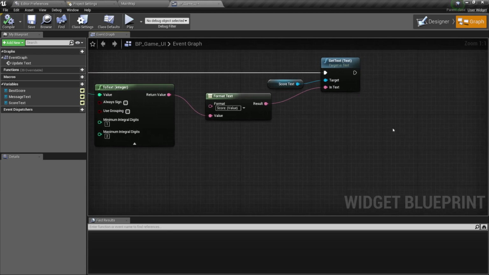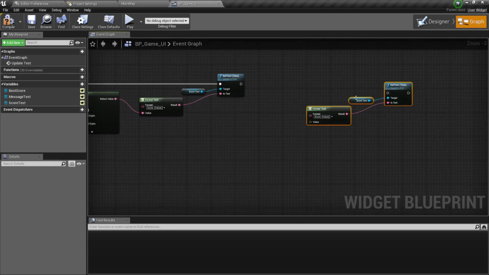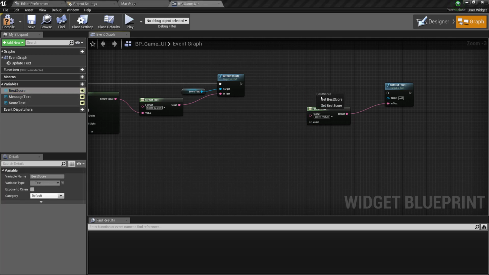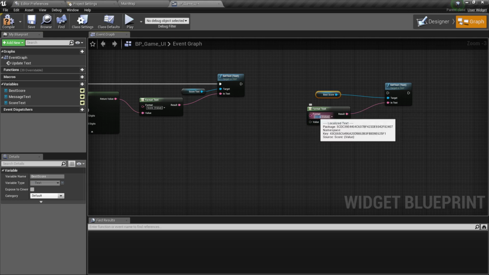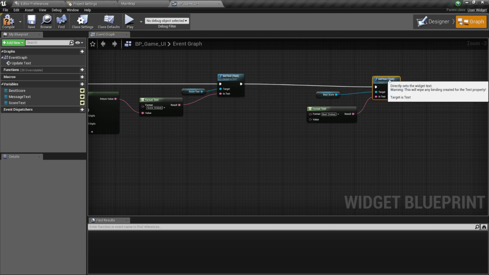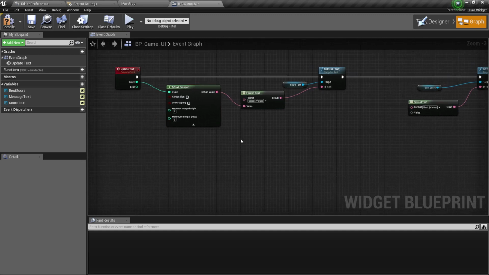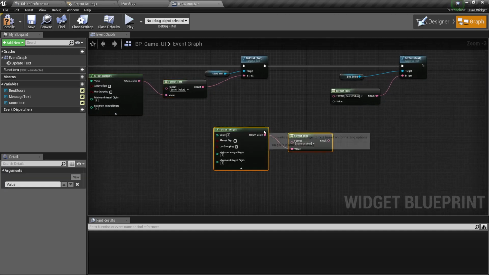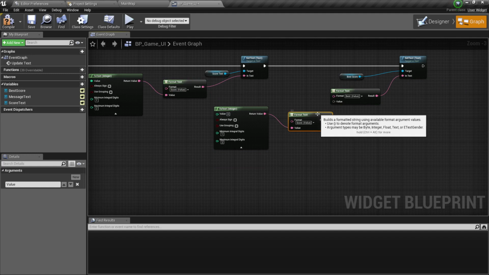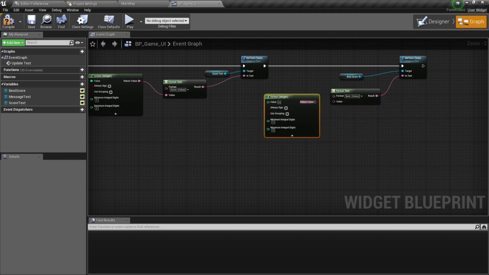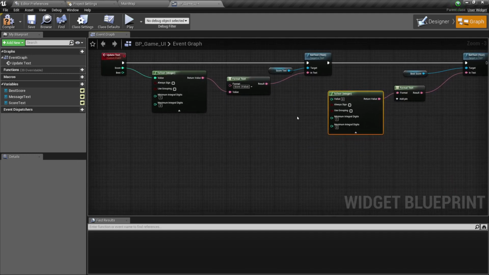Now, moving forward, we're going to do the exact same thing. So I'm going to copy this and paste it, but this time I'm not going to say score text. Instead, I'm going to say best score, and this one is going to be plugged in here. And from here, I'm going to say best and not score and then value, but I'm going to say best, and this one is going to be plugged in here, like that. I do need to copy this and paste it. So voila, actually this goes over here. I need to delete this node, and this one is going to be plugged in here. And for the value, it's this one over here, the best one.